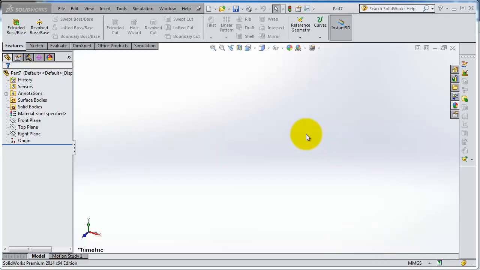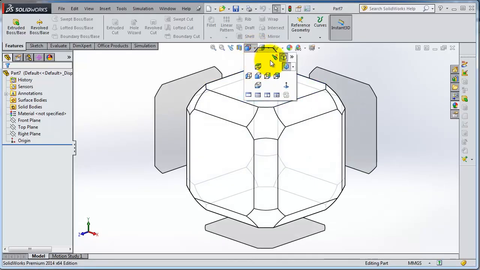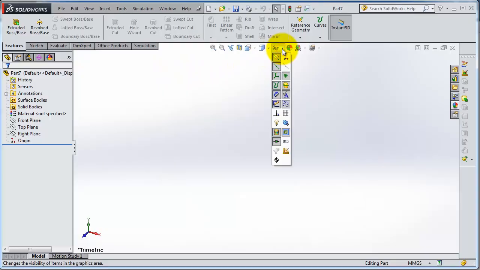Also, if you look at the interface, you have these quick icons. Right now we don't have any part that we can use them on, but they are easy to use. They include zoom to fit, zoom to area, the section view, and how you view the orientation of your parts, such as isometric and normal to. This one is Normal To, which brings your part normal to the face you select. And here you have different options under the classes. We'll be familiar with them when we start our parts.